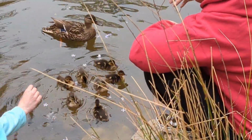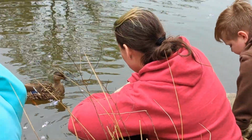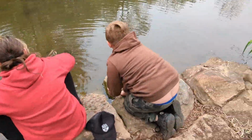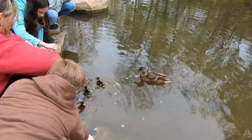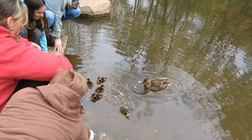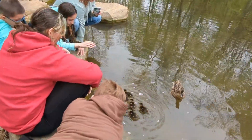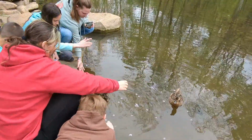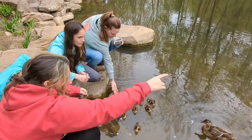There's ducks over here. We come looking for turtles and we get ducks. Oh, almost fell on my butt. Mommy's doing good. She seems so calm considering. They're so freaking cute. Get the furry little things. She's trusting us. She's probably used to people all around her. There's more ducks over here. Nice. Oh, yeah, we're all about the babies.